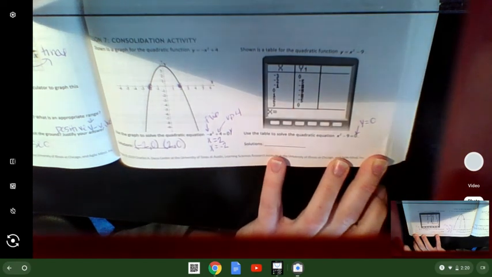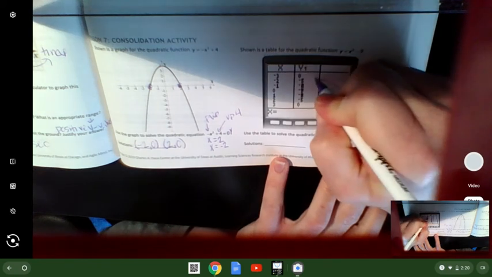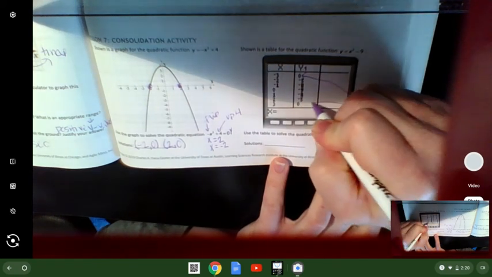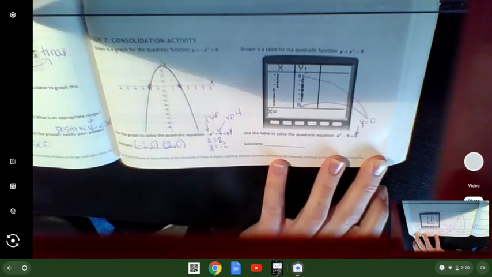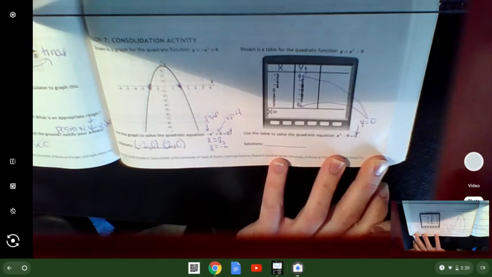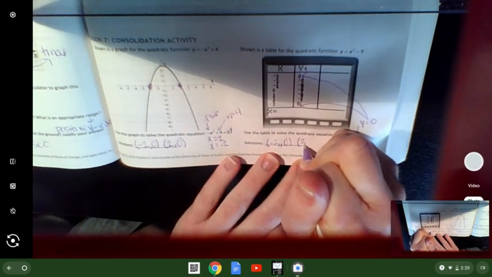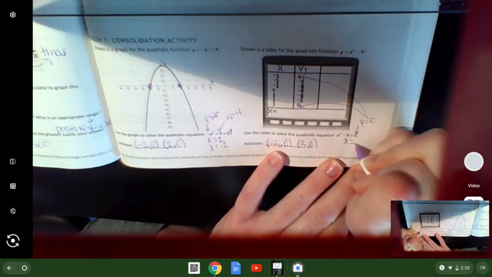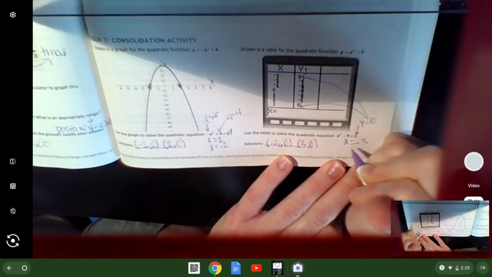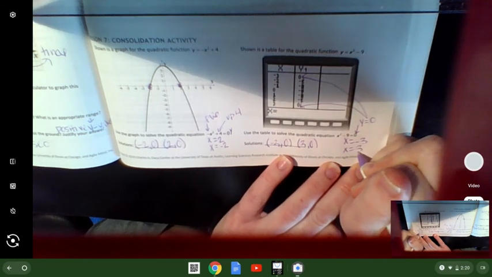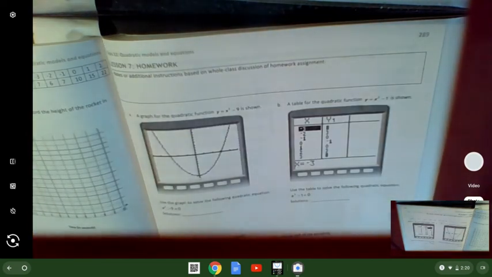So in my calculator, I'm going to look for a y value of 0. And I see that here, and I see that here. Because again, we know with parabolas that should happen twice. So we have the points (-3, 0) and (3, 0). Or I could write it in solving form, what we're used to. An x value of -3 would give me a y value of 0, and an x value of positive 3 would get me a y value of 0. Solutions, x-intercepts, zeros, all exactly the same thing.